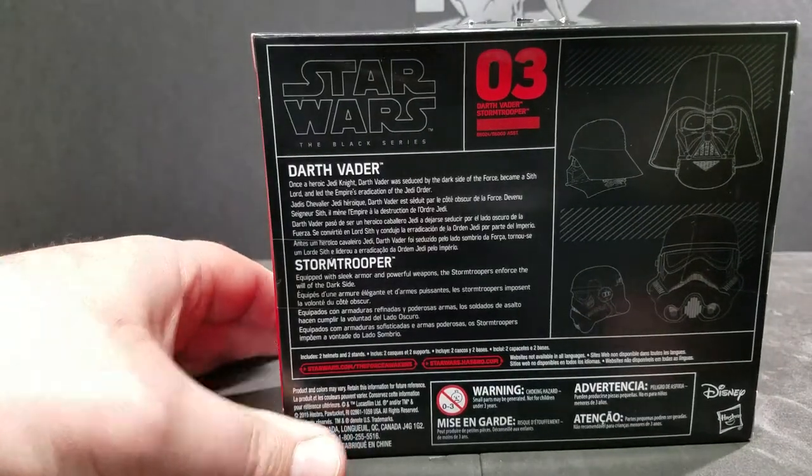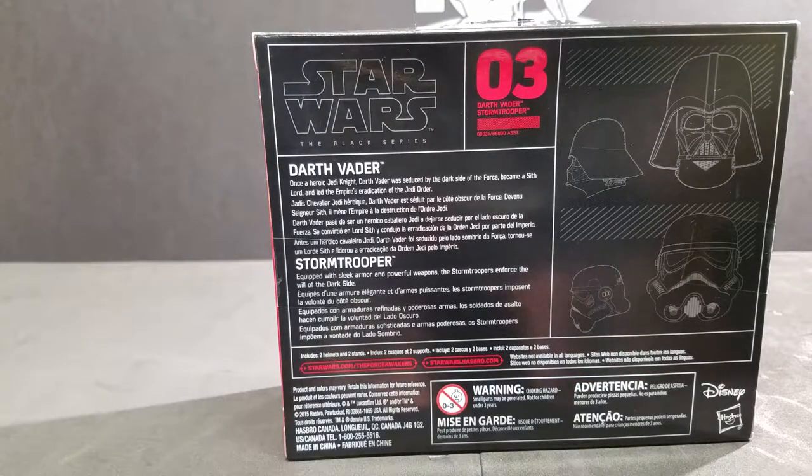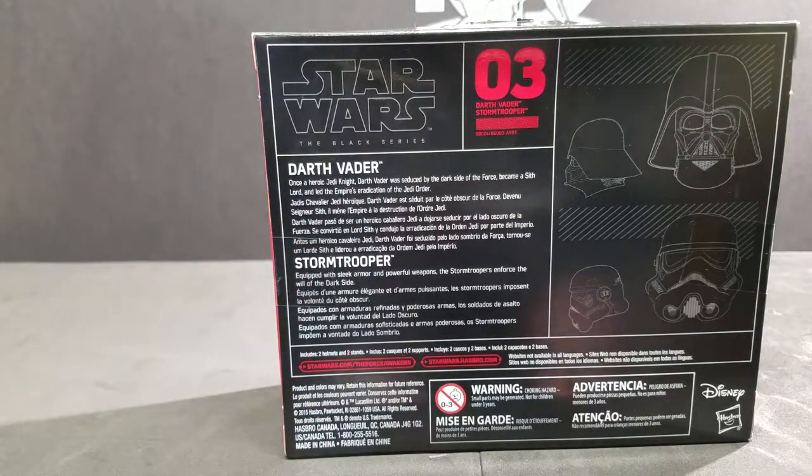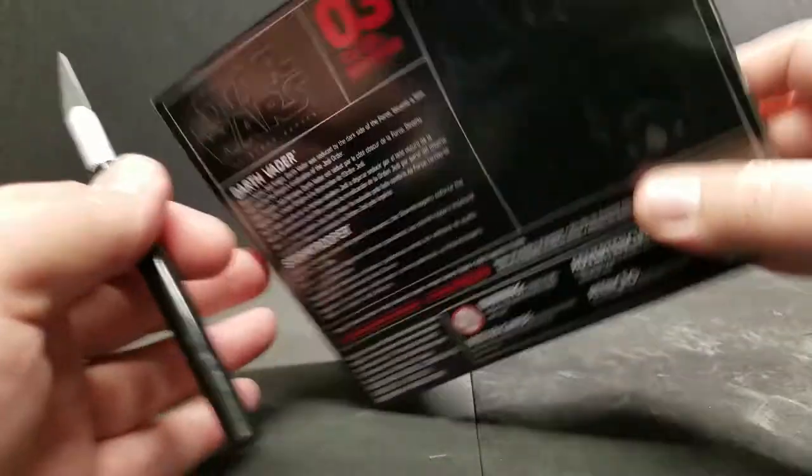Now Alex is going to read the back of the box for you. So first we're going to do Darth Vader and then Stormtrooper. Darth Vader. Once a heroic Jedi Knight, Darth Vader was seduced by the dark side of the Force, became a Sith Lord, and led the Empire... what is that word? Eradication. Eradication of the Jedi Order. Stormtrooper. Equipped with sleek armor and powerful weapons, the Stormtroopers enforce the will of the dark side. Okay, now we're going to open it up and see what they look like.